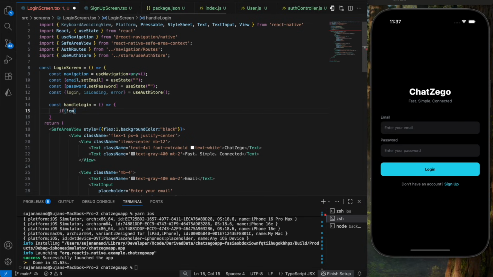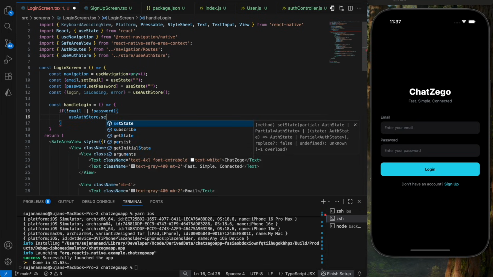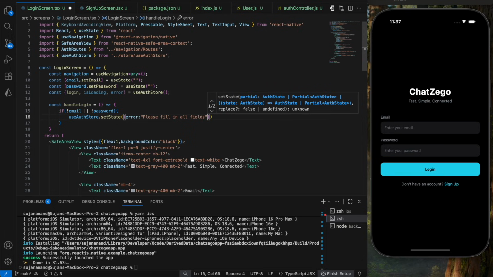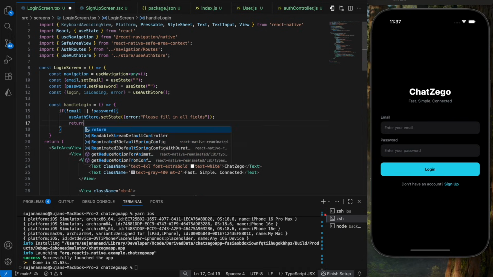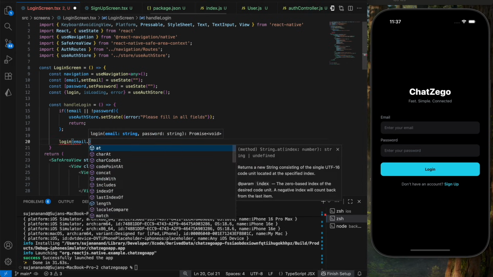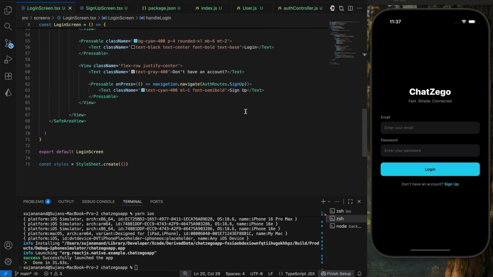Here I'm going to check if not of email or not of password, then over here I'm going to say use auth store dot your set state of your error is going to be equals to please fill in all fields, then return from the function. Else we're going to call the login of these two values, email comma password. Save the file.